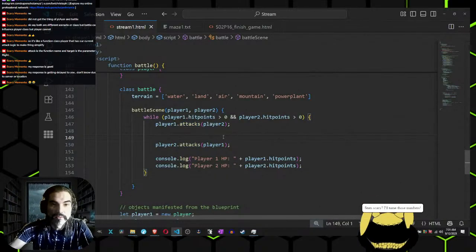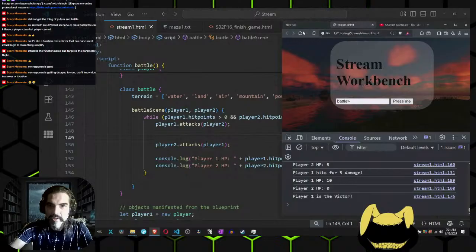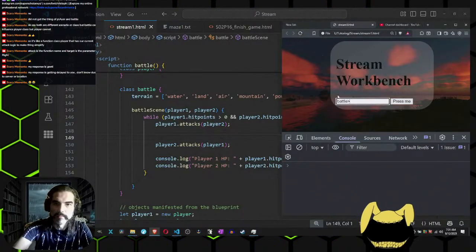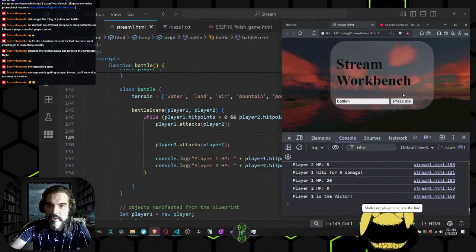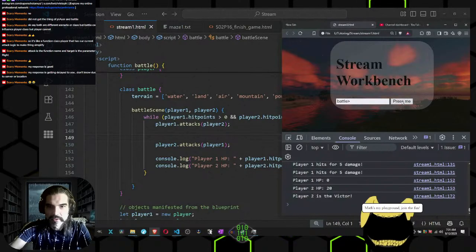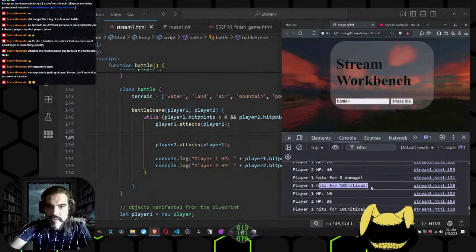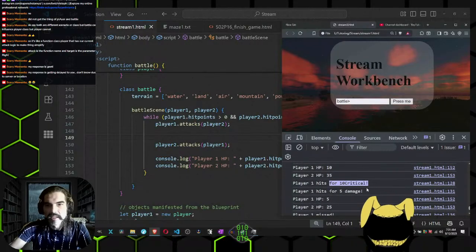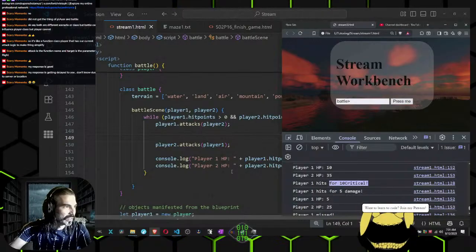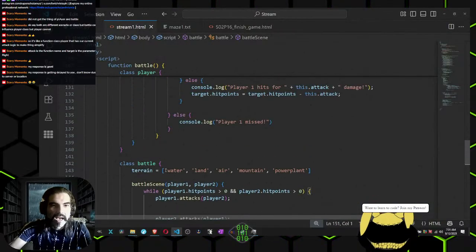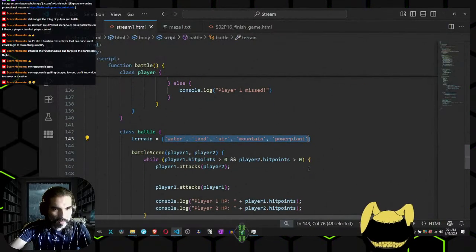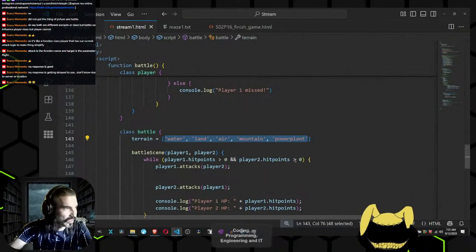There we go. So we've accomplished our logic. Now we should have a much nicer balanced battle between player one and player two. One's victor, two's the victor, hits for five, there's a miss, there's a 10 crit, there's a 10 crit, etc. Then we can expand on this. We can expand on items, how the terrain might affect the player's particular values.